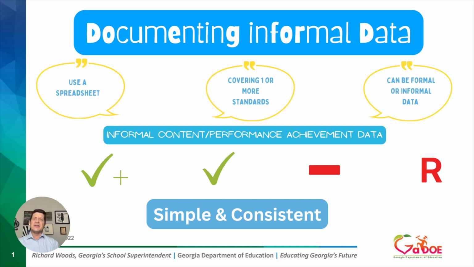You simply use a check plus, a check, a minus, or an R. Obviously, this follows a mental rubric that's probably ingrained in us. Check plus being it exceeds, check being meets, the minus being needs to improve here, doesn't quite meet the standard, and then the R being needs to remediate, or to actually reteach the lesson or the skill to that particular student.